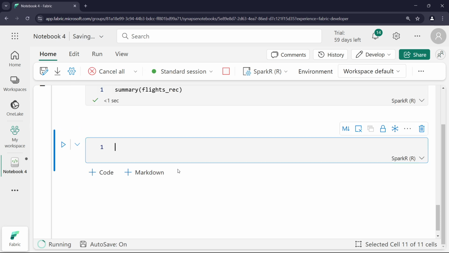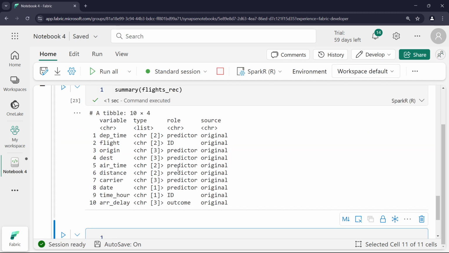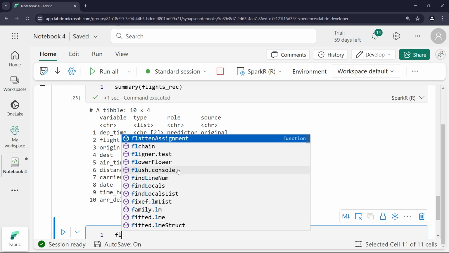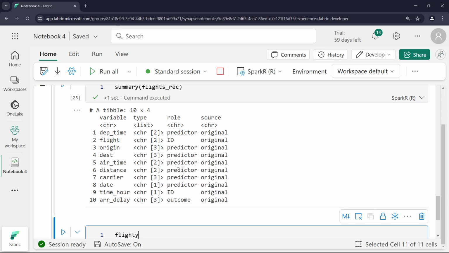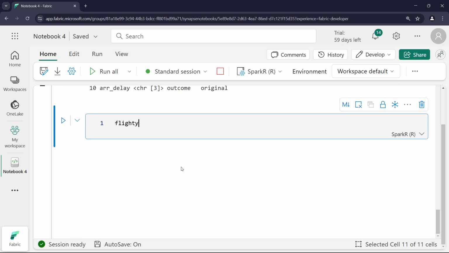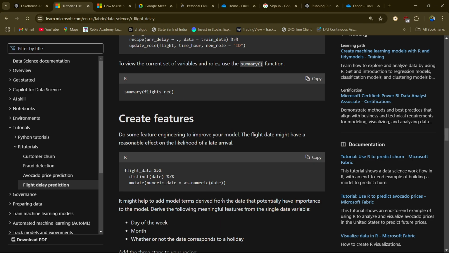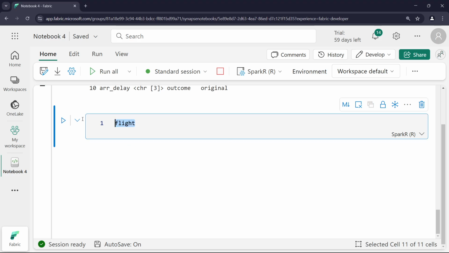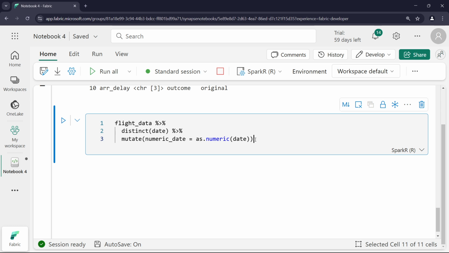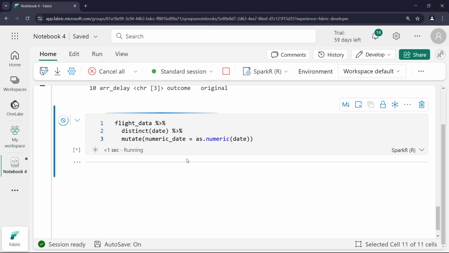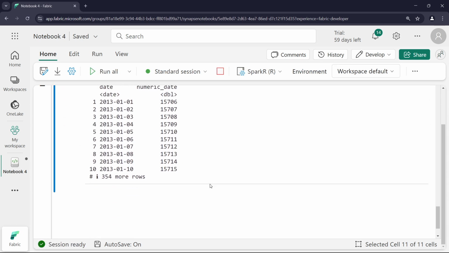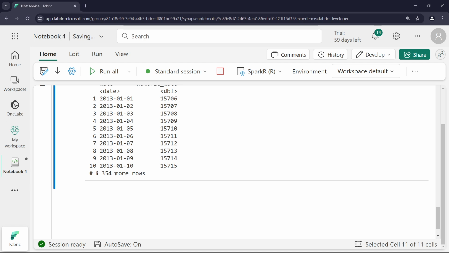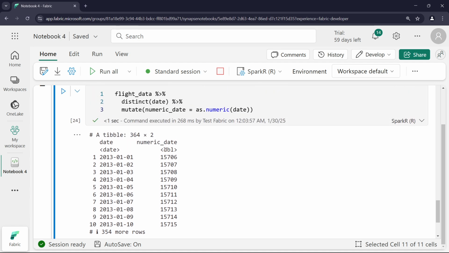So we'll create a new cell, and in the new cell, we need to write this code. You can copy the code from here. Then press the play button to run this cell. So you can see the numeric date.